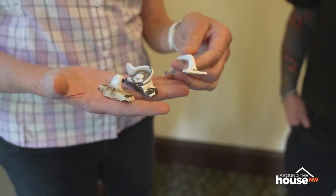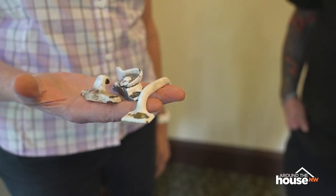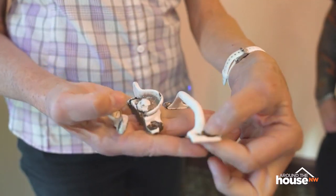So here are some typical pieces of window hardware. Often they look like this, just covered in paint. What I tell people is go ahead and get yourself a crock pot from Goodwill. Don't ever eat out of this thing ever again. And plop those in there with some hot water and a little dishwashing detergent. I usually plug it in outside. Let it cook in there, and it gets rid of that paint, and then you can have your beautiful old hardware left. That beautiful brass that's hiding away under those many coats of paint. Exactly.